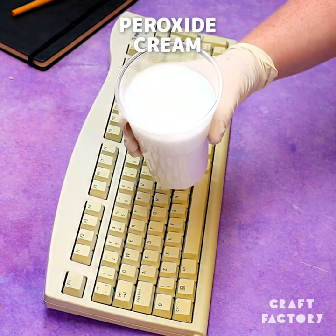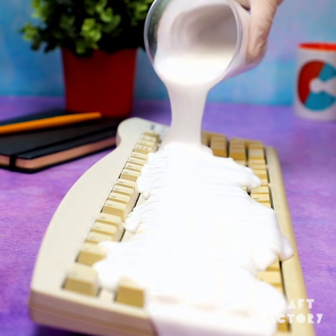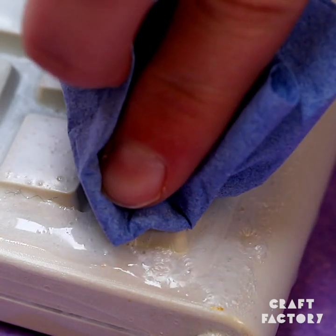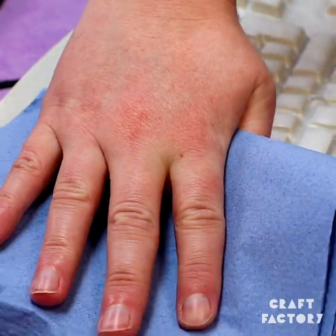To get this keyboard sparkling again, use peroxide cream. You might have an easier time if you remove the keys first though. Then just leave it in the sun for a day and give it a clean.